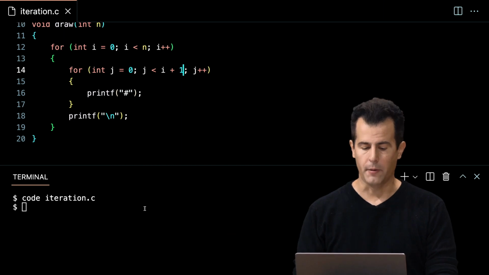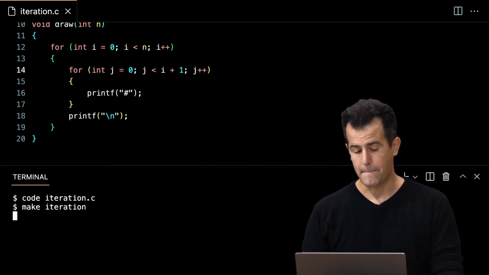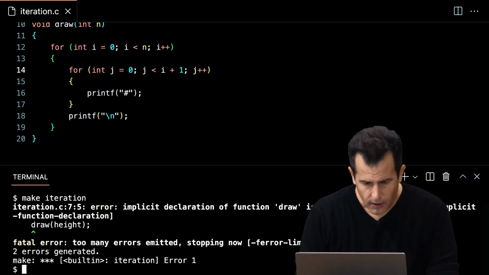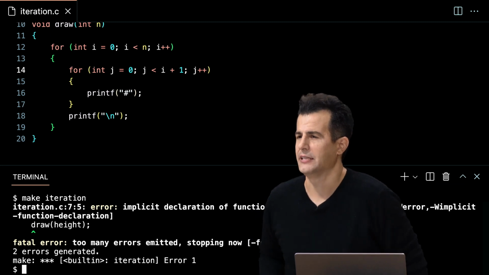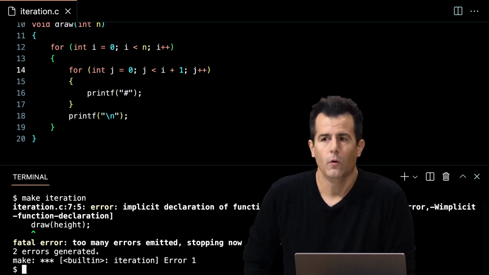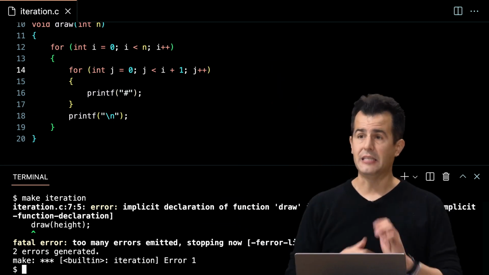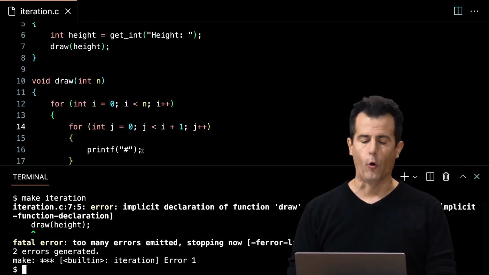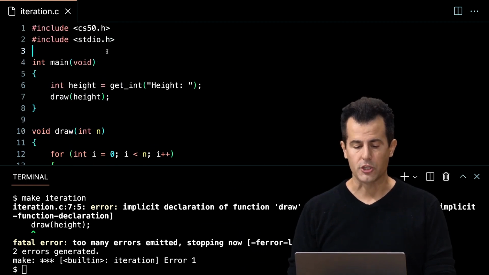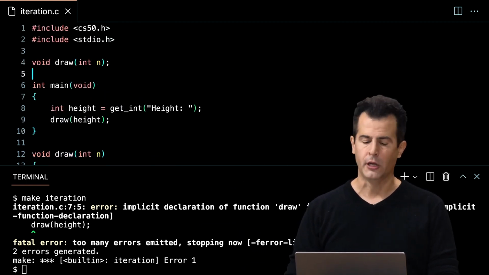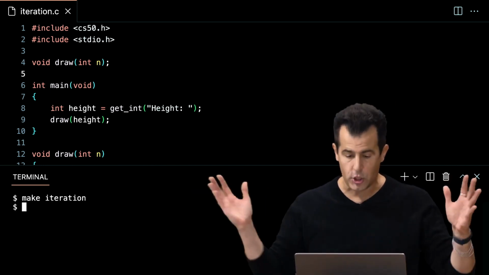So let me go ahead and run make iteration. All right. And now seems to compile. Uh-oh. Implicit declaration of function draw. So I'm making week 1 mistakes again. What? Say again? Yeah, the prototype is missing. I didn't declare it at the top. That's an easy fix, and the only time really it's OK and necessary to copy paste. Let me copy the function's declaration there, end it with a semicolon, so that Clang now knows that draw will exist. Make iteration. Now it works.